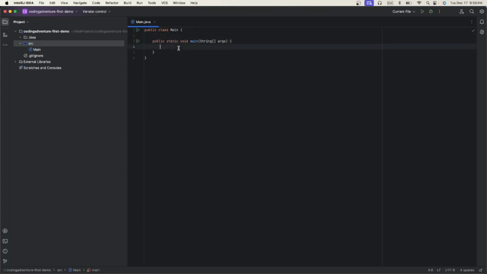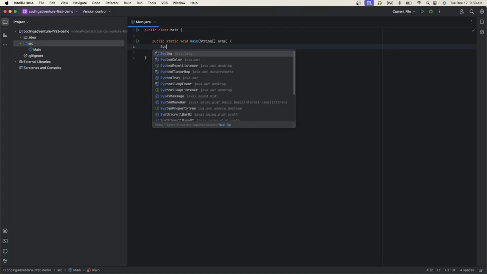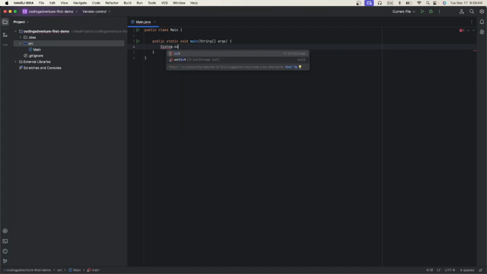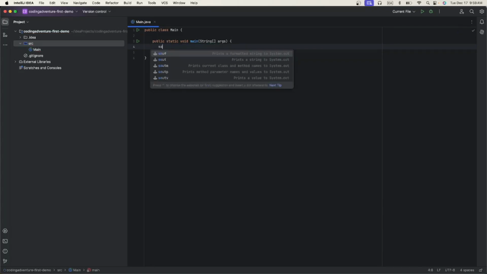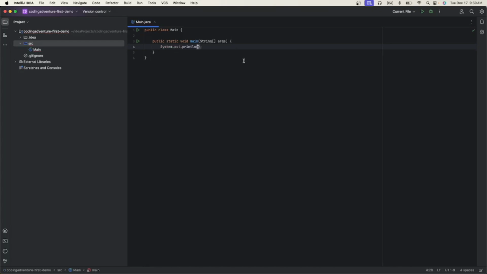And here you can write System.out.println("Hello"), or you can use the shortcut sout. Add something here like hello.